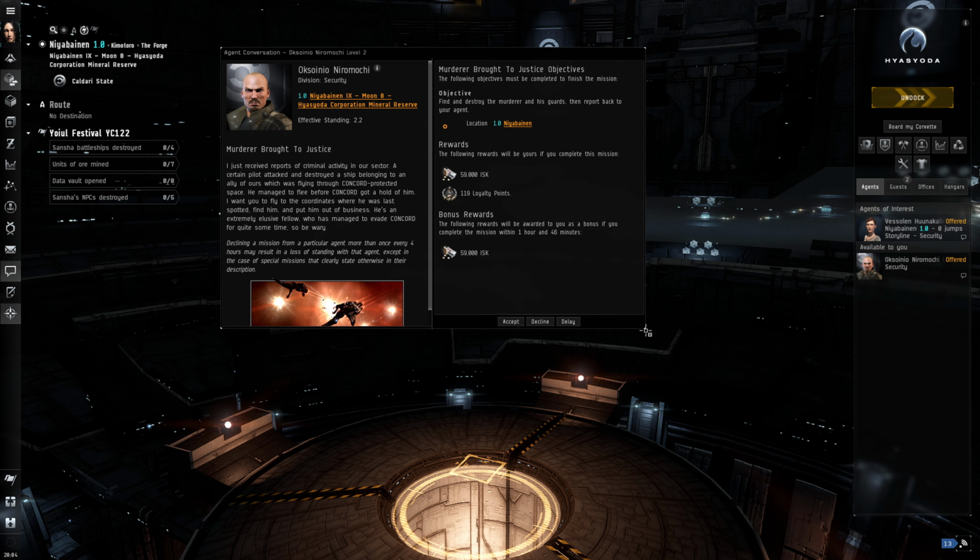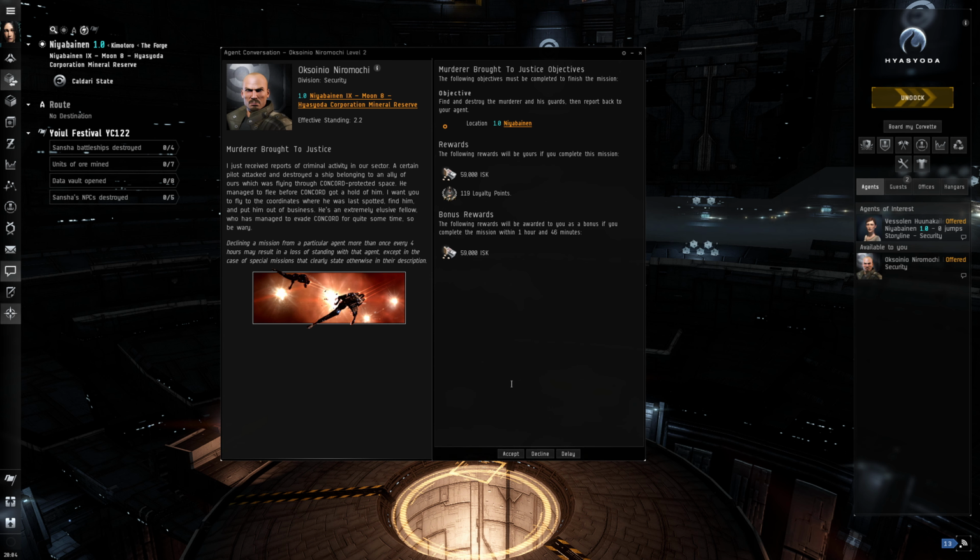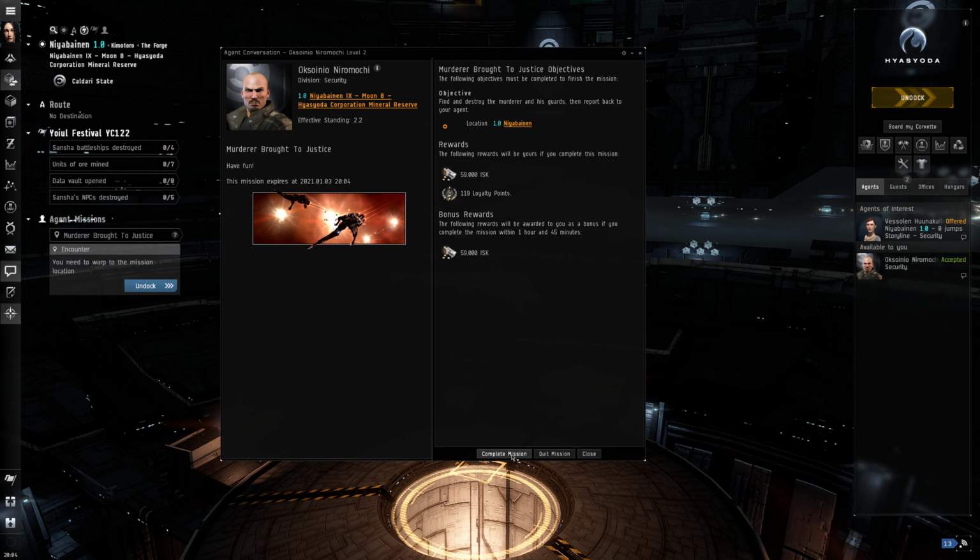So right away, the mission is a bit of a joke for a level 2, honestly, because it is level 2. Yes, it's level 2 because he's giving us very little here, but that's fine. We'll go to that. Murderers brought to justice. Follow the rewards, blah, blah, blah. Find and destroy the murderers and his guards and report back to your agent. Okay. So we'll do that.